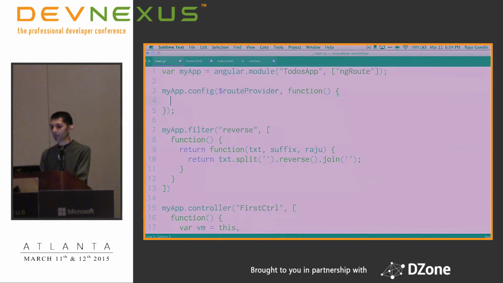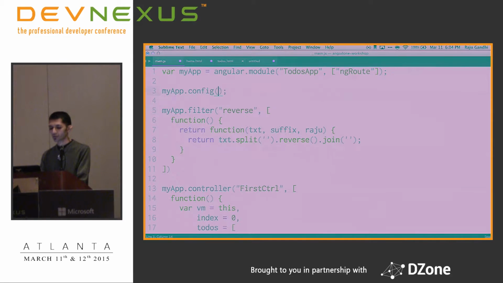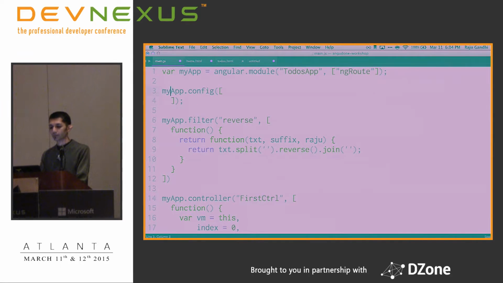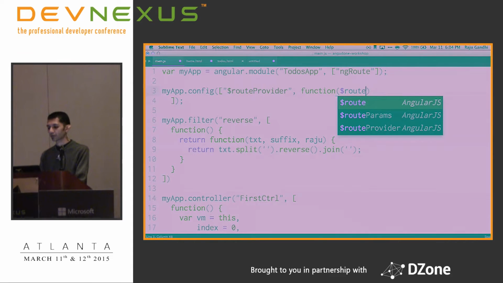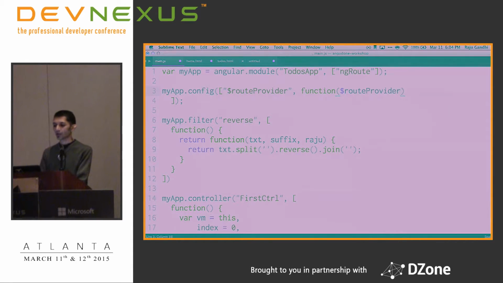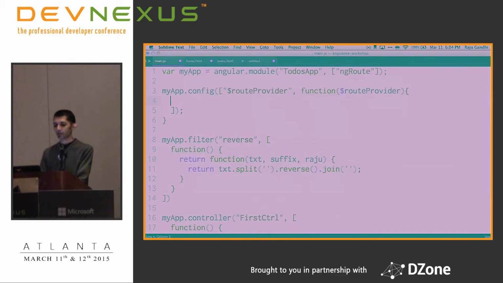Just get the basic premise. Oh, by the way, you can also do the array signature here. So that's $routeProvider followed by a function that gets the route provider injected into it, and curly brackets.